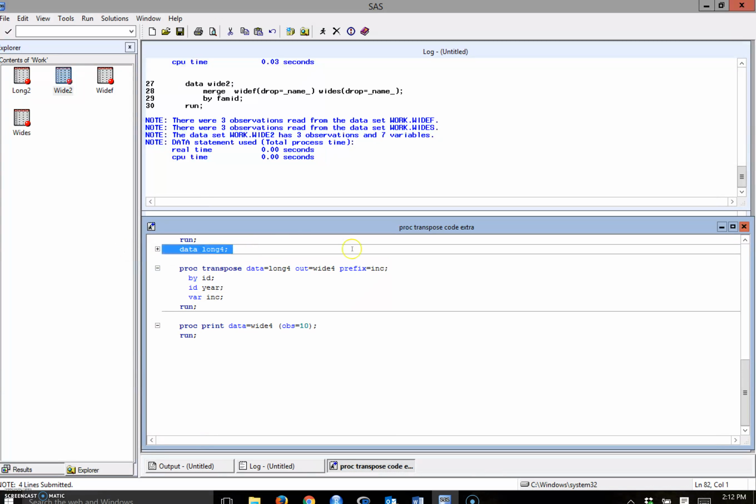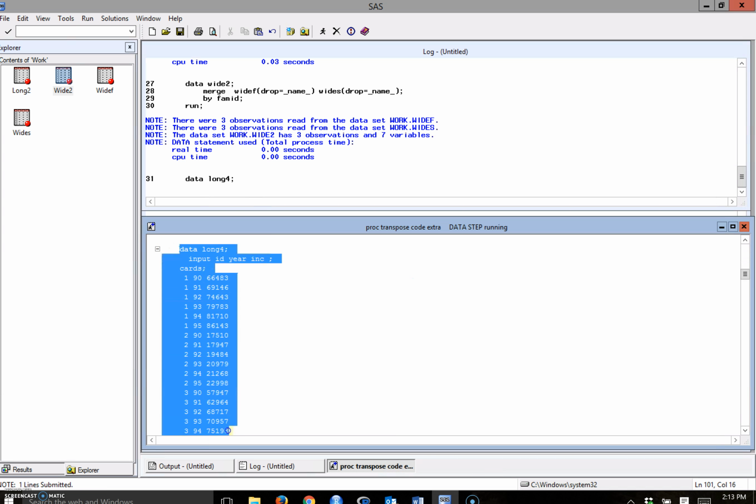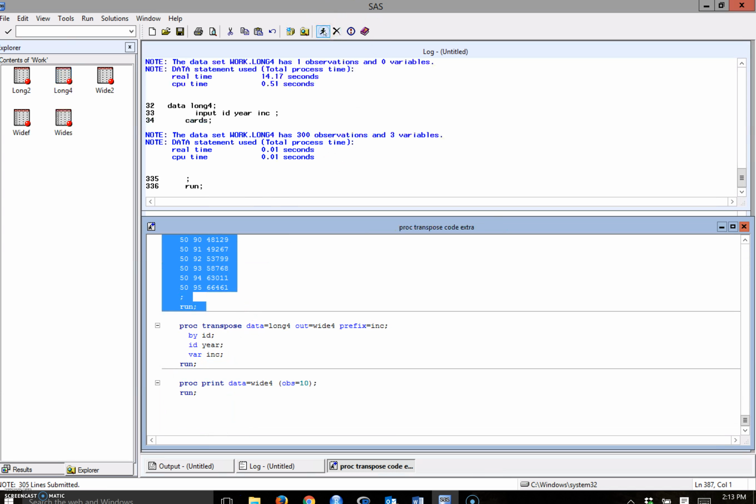There we go, I can collapse it here and run that entire block. Let me try that again. Usually you can collapse and run. Now I've run it. So now I have that long 4 in here.